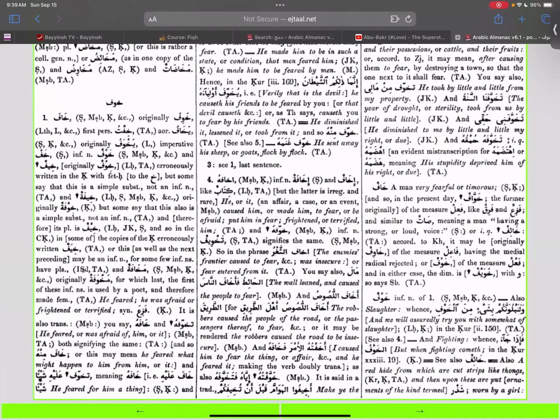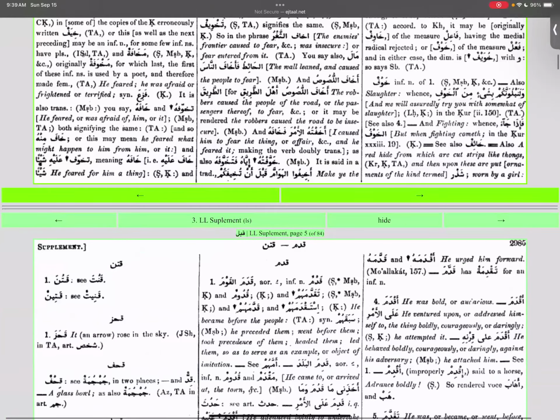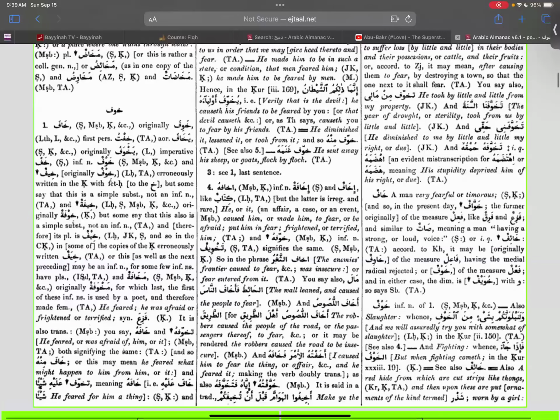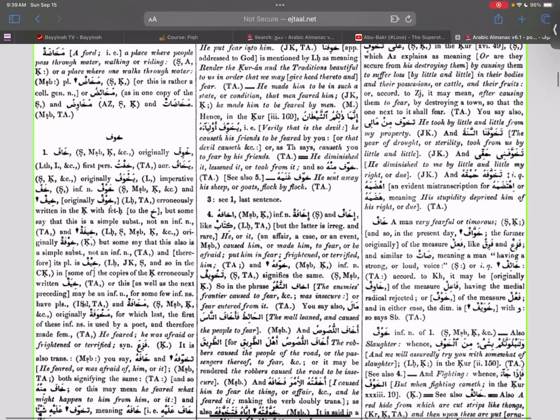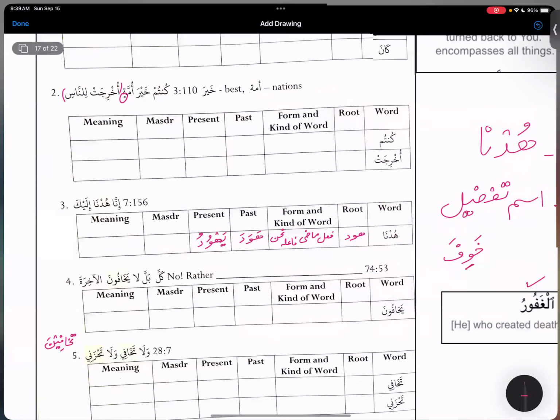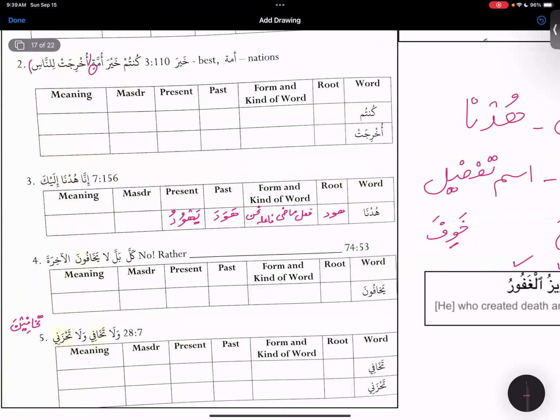So when there is Bab Samia, and the weak letter has a kasra, it actually changes into fatha. And when it is Mudariya, then like the regular Fataha group, Samia group takes Fatha. That's all we can find in the dictionary here. So khafa yakhafu, we're going to remember that actually it was khawifa. Okay, then next one.